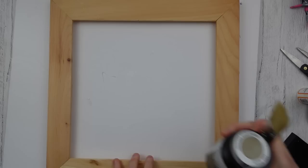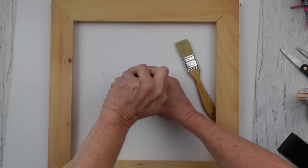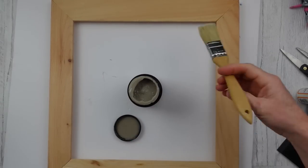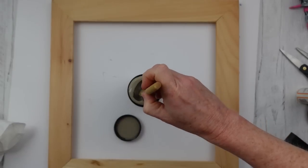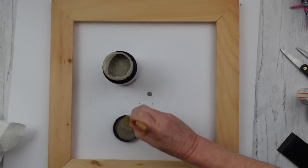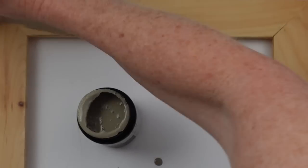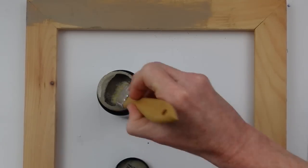I'm going to pull the tabs out of the back, and we're going to work on the frame. This is just raw wood, and I'm going to use some of this gray tint, again, from Plaid. It's a folk art product. I love these. These do not smell like stain. They dry very fast. They're like a water base and fairly easy to clean up.